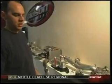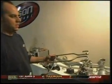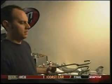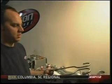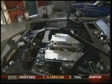Right here are the fuel lines that Bent did for us. These are half-inch lines, and we've got 2 sets of half-inch lines for 16 injectors, so it supports a lot of fuel flow.